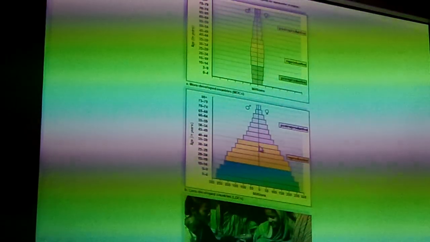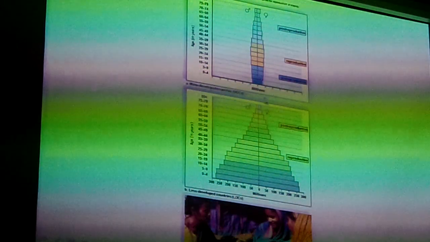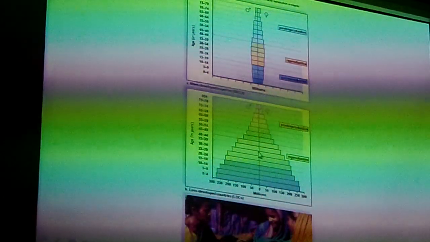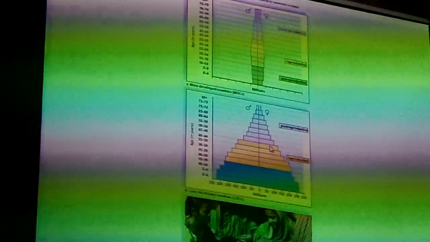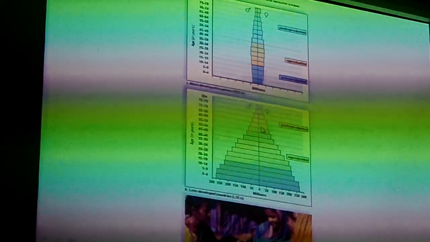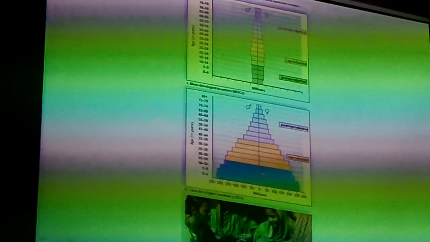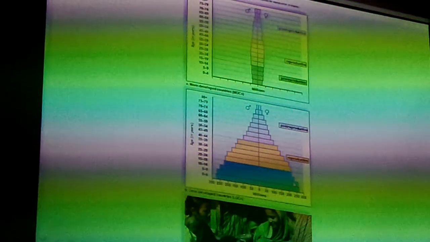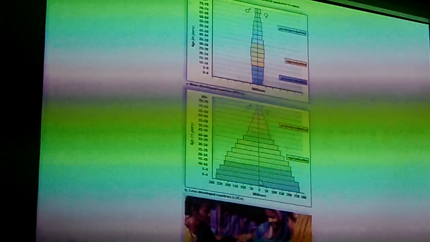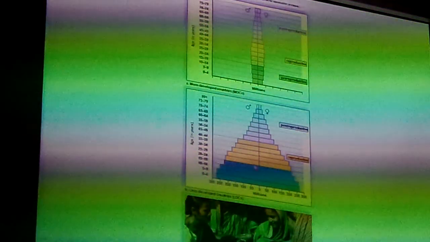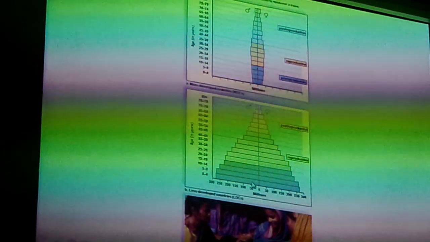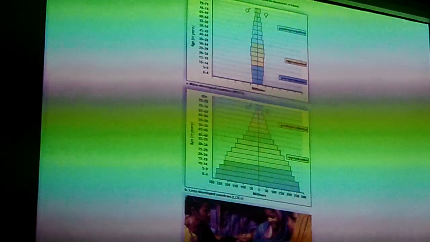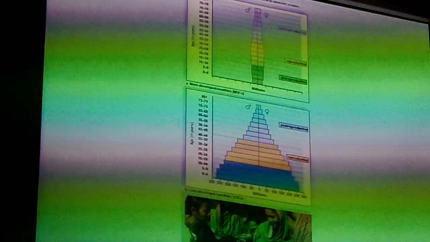So, young people, middle-aged, and old people. These people are able to reproduce, able to have kids. So, pre-reproductive, reproductive, and post-reproductive. And you can see it's thick on the bottom and thin on the top. That tends to happen if the bottom column is thicker than the middle column. That means the people are, on average, having more than 2 kids per couple. They are having more kids than themselves, so the population is going to grow.